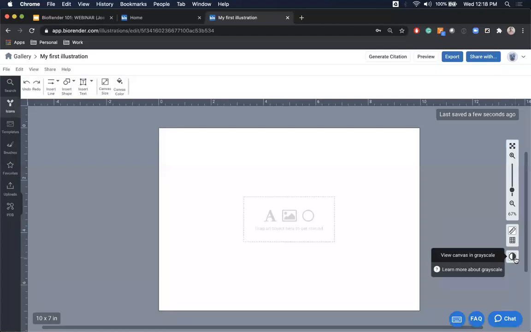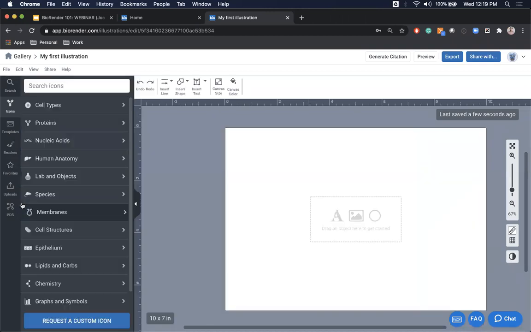We also have a preview in grayscale. I will come back to this a little bit later once we have some icons on the page, but this is a very handy tool, not only to make sure that your colors on your canvas are working well together, but it also gives you an understanding of potentially what your colorblind audience might see. And so it's always important that before you export one of your illustrations, you take a look at it in grayscale. And this, again, will give you that insight to make sure that everything looks all right, especially for those individuals who can't see different color contrasts.